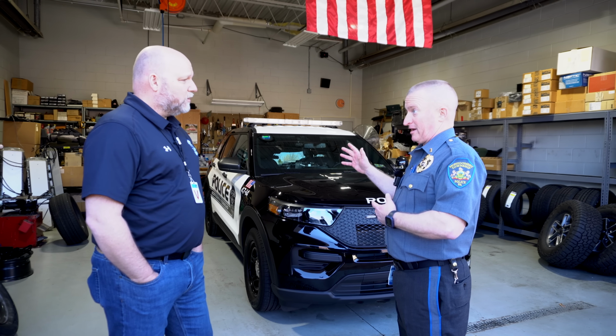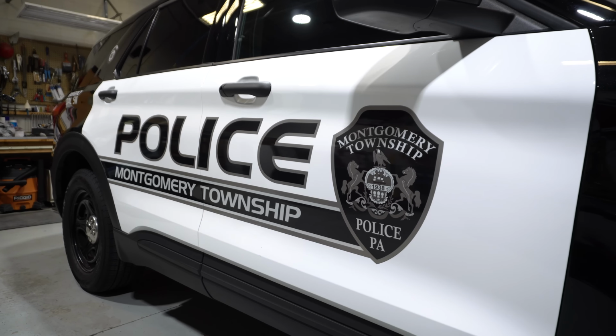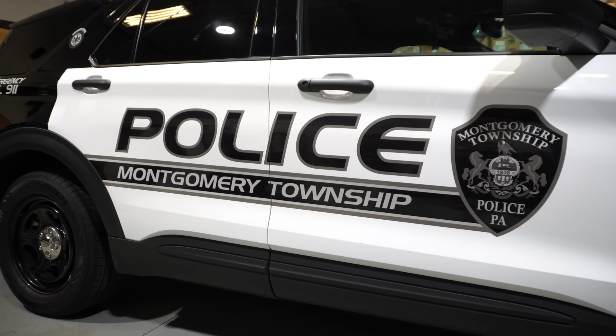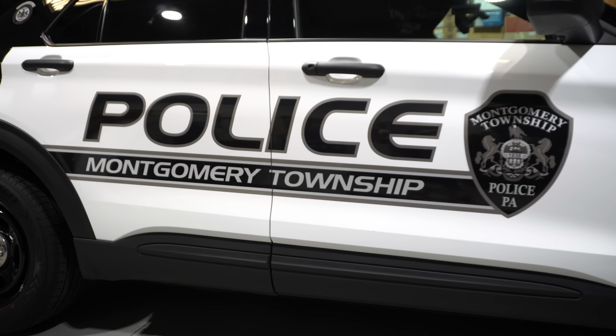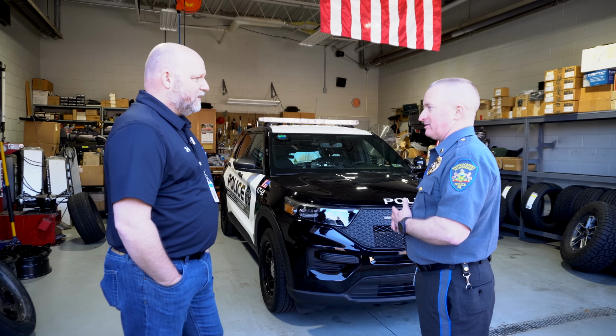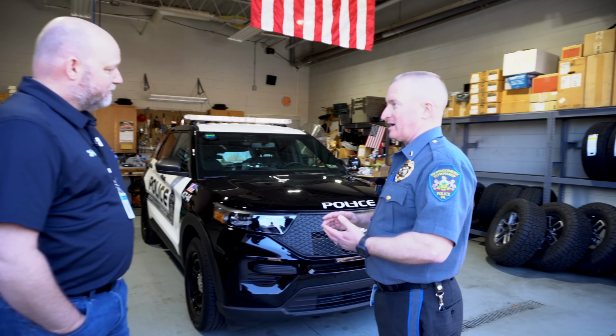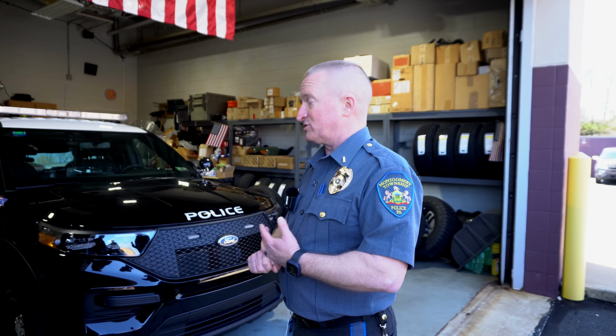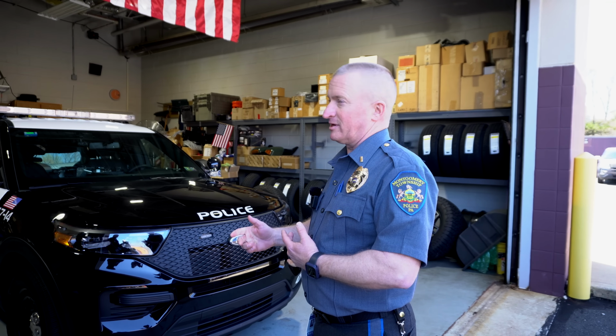So he handles that. And it looks like he also handles vehicles. I love the black and whites, the traditional black and whites. Yeah, he actually handles our whole fleet. We have a 20-car fleet right now. So it does get a little bit cumbersome for him because he has to deal with the stuff that he can fix, which is nice to have him around because if a headlight goes out or your light bar goes out and he's here, we can pull right up, he can fix it, and the car's right back in service.